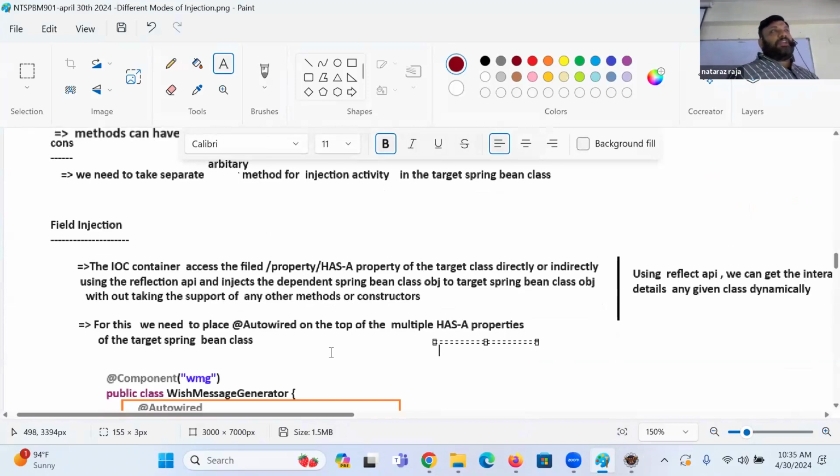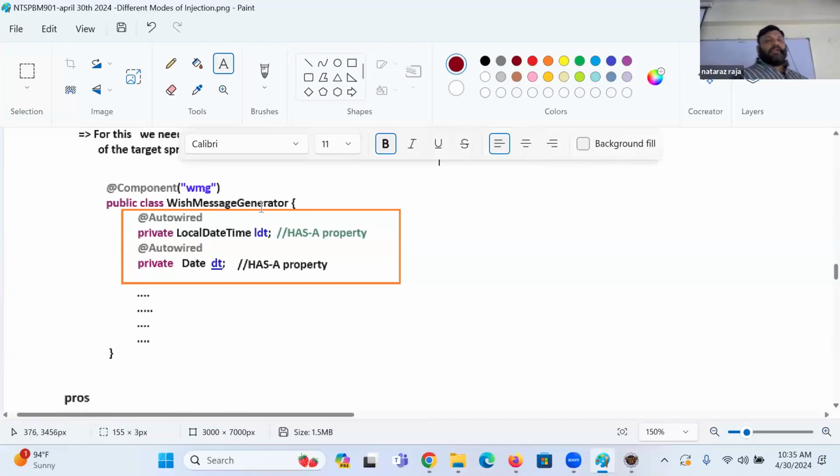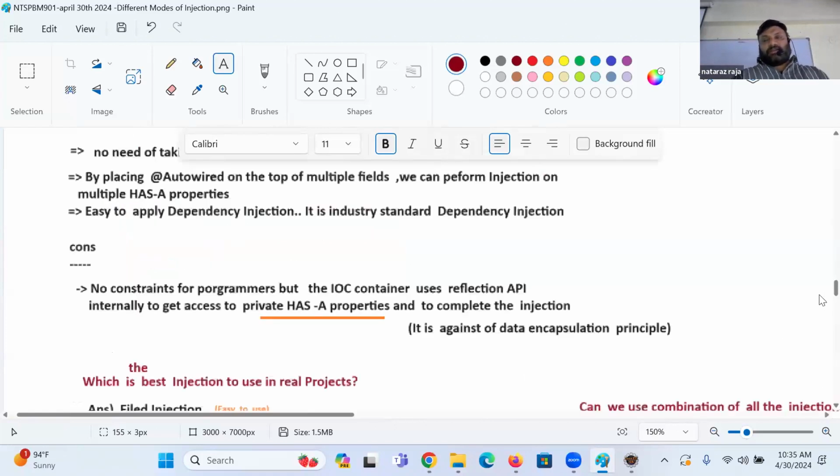For this, we need to place @Autowired on top of multiple has-a properties of the target Spring Bean class. Got it, boss? Yeah. This is the wish message generator. Two properties I have taken. So two properties I have taken means it is taken directly or indirectly? Indirect.